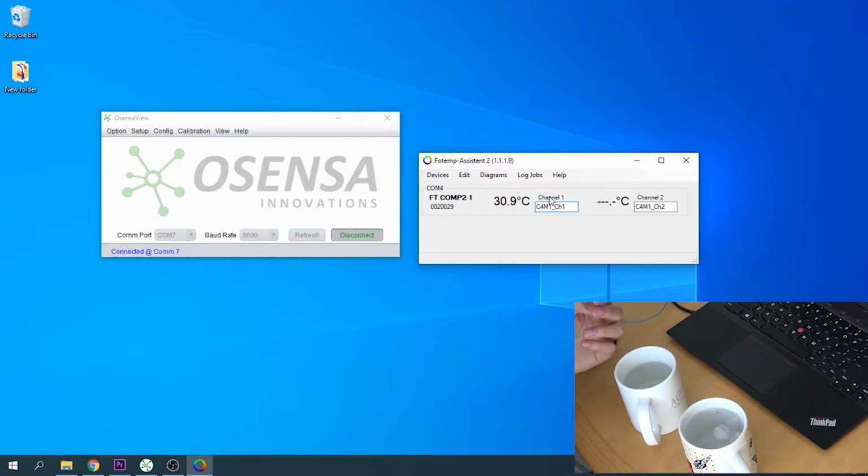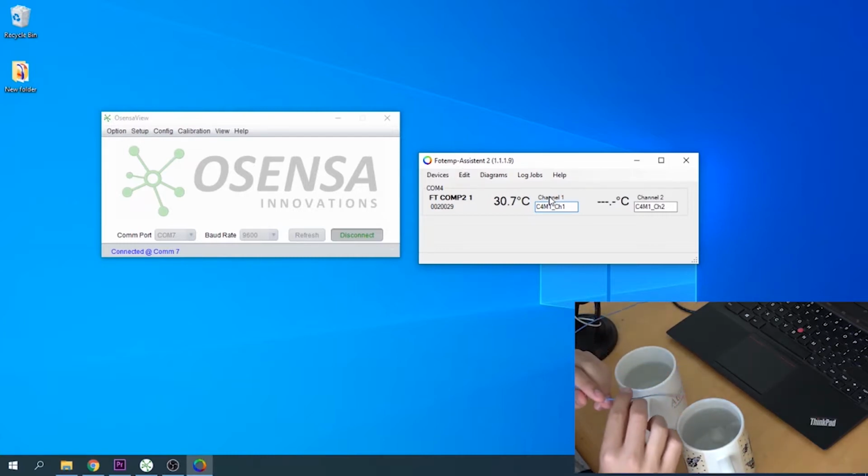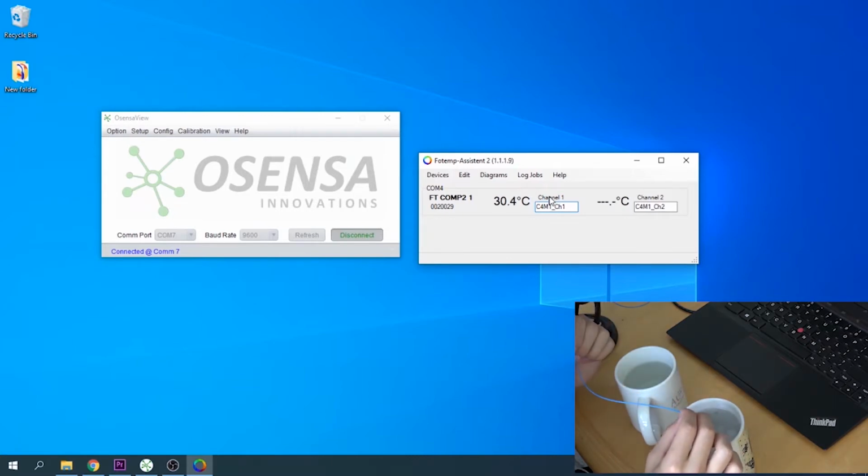So what I'm seeing with this system is that it reads the temperature very slow. So basically every 2 seconds it'll go up or go down in temperature depending on what you're doing. So let's see how it reacts to some ice cold water now. So it goes down all the way to 6.8 degrees Celsius.